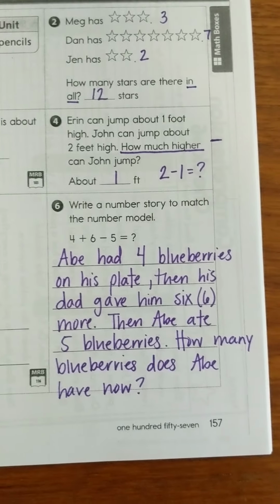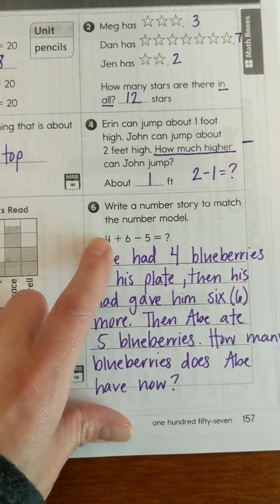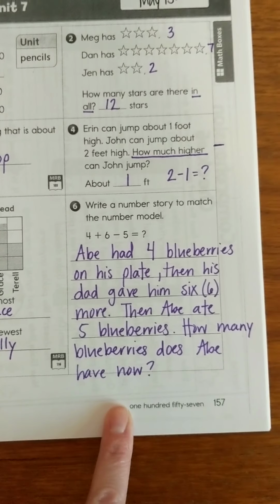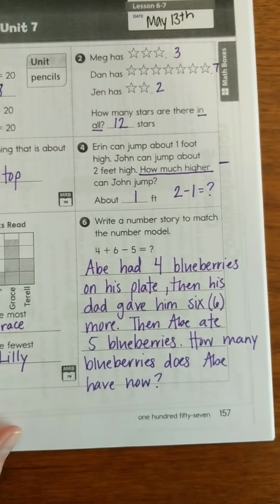Okay, now it didn't ask you to solve it. Now I could, but again, you want to kind of do the first part first. So 4 plus 6. Well, what's 4 plus 6? That would be 10. Well, 10 minus 5 is 5. So I could solve it and say that Abe has 5 blueberries. But they just wanted you to write a number story to go along with it.